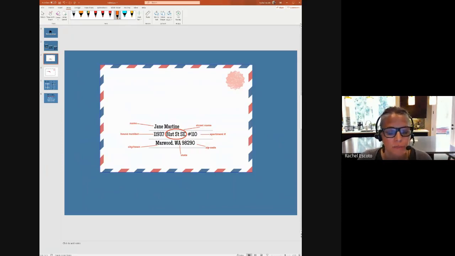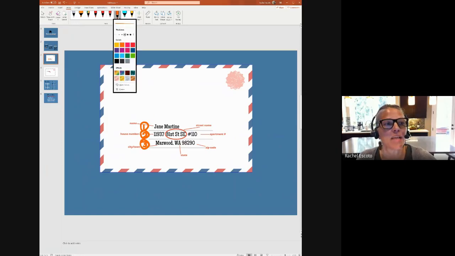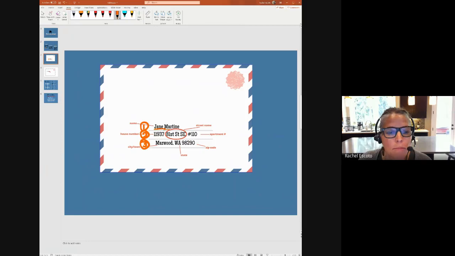Okay, so how do we give our address? There are some very specific words for writing your address. So, usually when we give an address, there are 3 lines. Here's 1 line, 2 lines, 3 lines, right? On the first line, we put the name. So the name of this person is Jane Martine. And we put first name, maybe middle name, last name on the first line. And again, you notice that we're using capital letters because it's a name, right?